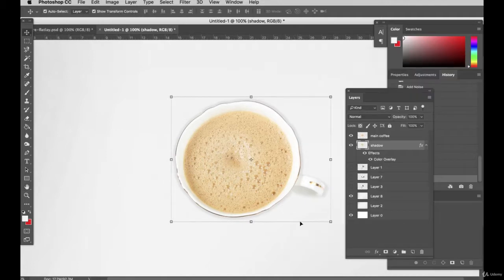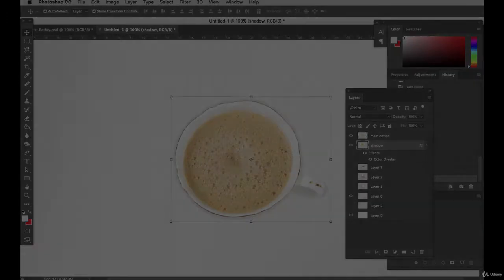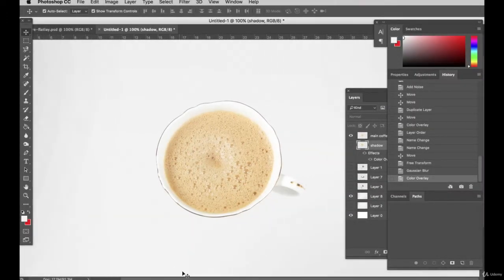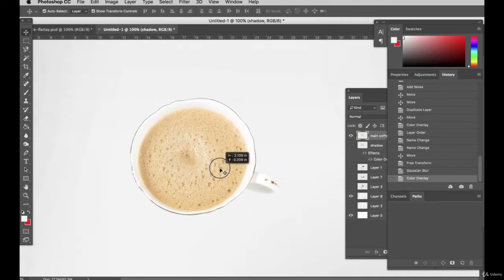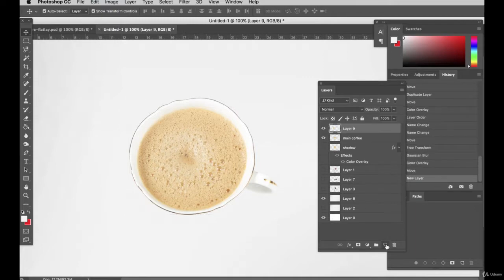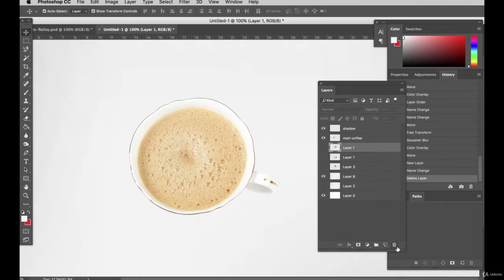You don't want it so light that you can't even make out the shadow. So maybe like that. But I like to manually create shadows using the paintbrush tool and the eraser tool to create and craft my own custom shadow. So let's play around with a couple of different light sources so that we can see how we can manipulate this a little bit and create a custom shadow. So I'm going to create a brand new layer, and this is going to be our shadow layer. And I'm going to go ahead and delete the old shadow layer that we had.